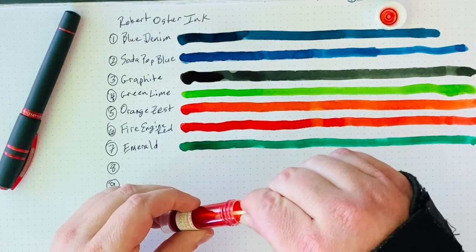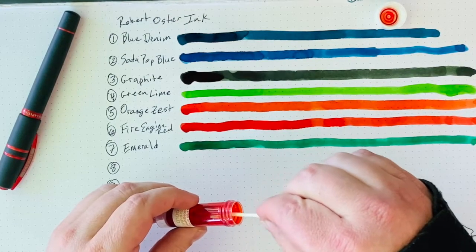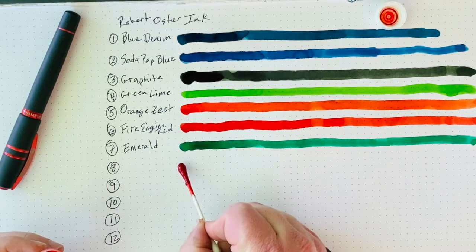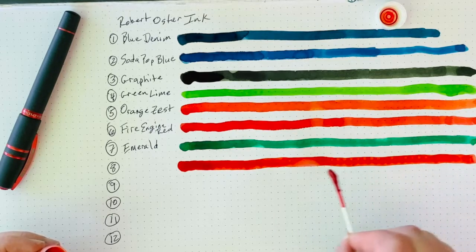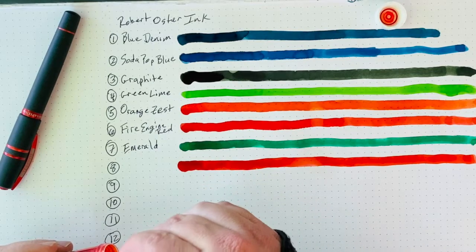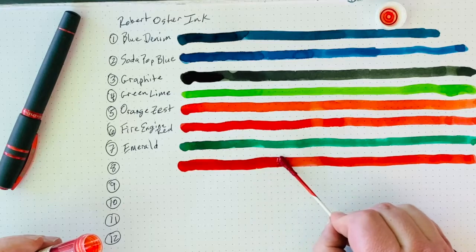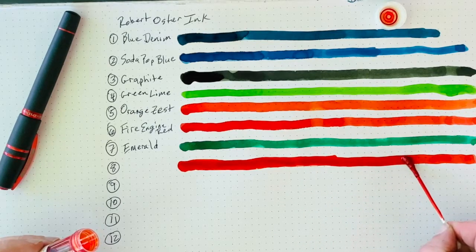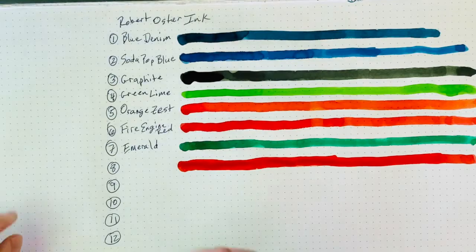I'm not a big shimmer guy, I'm not a big sparkle guy, but this red gold ink is quickly becoming one of my favorites. It reminds me of House Lannister, if you're a Game of Thrones fan. Hopefully you can see some of that particulate matter. Let's see if I can really get some on my swab there. Now when that dries, you should be able to see some sparkle and some shimmer. All right, so that is red gold, Robert Oster red gold.